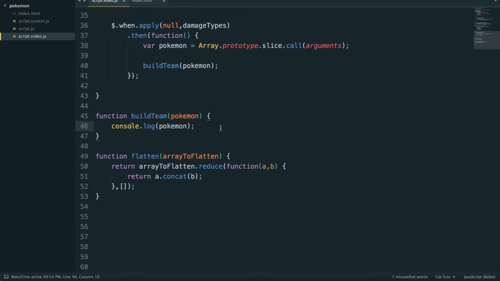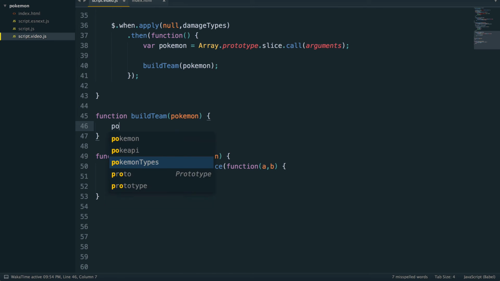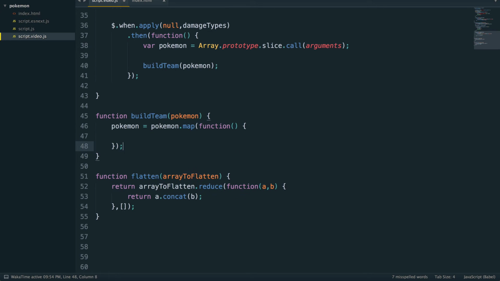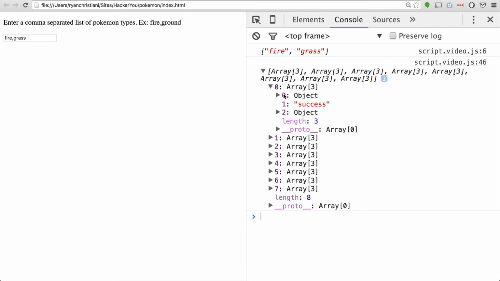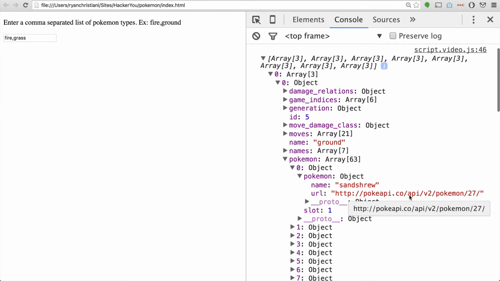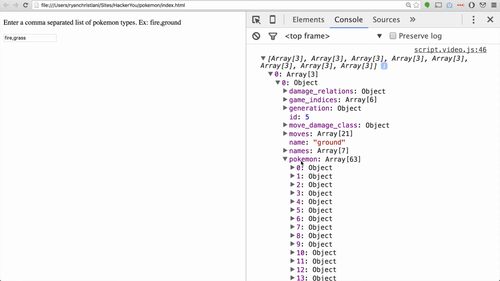So this is where our friends like map really come into play. I'm just going to say Pokemon equals Pokemon dot map. You can actually do these in long calls where you just do dot map dot something and keep chaining it along. But I think it helps to see it done one at a time, so you can see that changed it from this thing, that changed it from that thing, etc. What we want here is just the Pokemon. We don't care too much about any of these other things. Ultimately we're going to want just the Pokemon's URL, but let's get to that in a second.